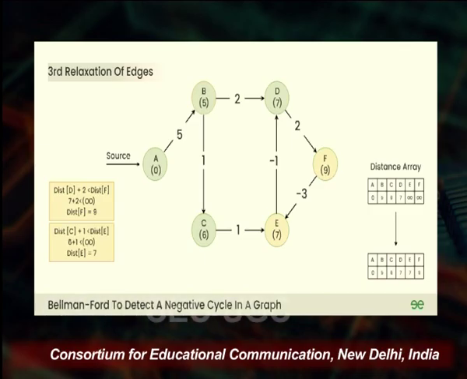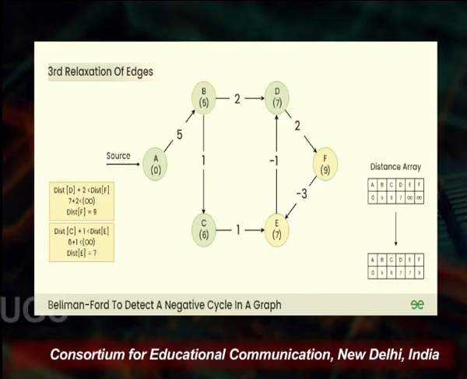But here if we take the path from R, it is going to be 9, and then 9 minus 3 it is going to be 6. So, a shorter path is available. Then taking this path, if we move on to D, E is at 6 and 6 minus 1 we will end up with 5 onto D.